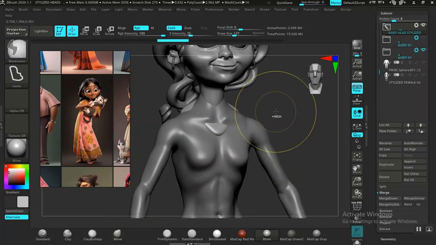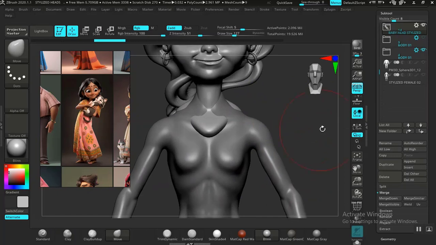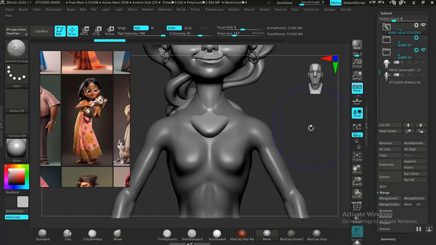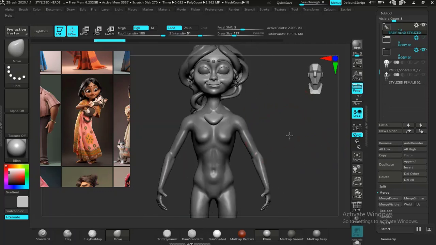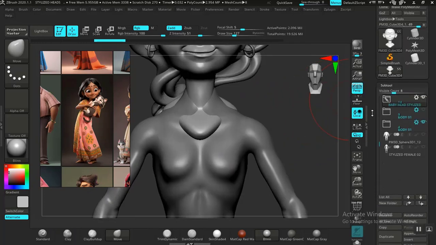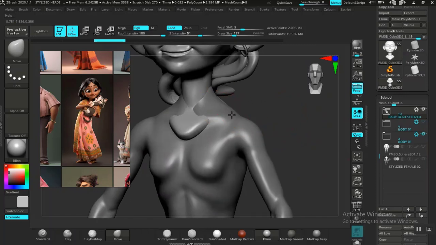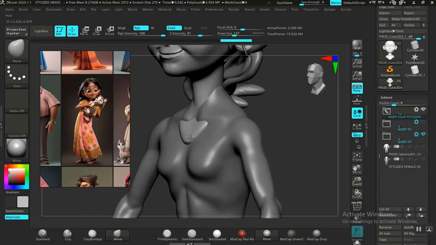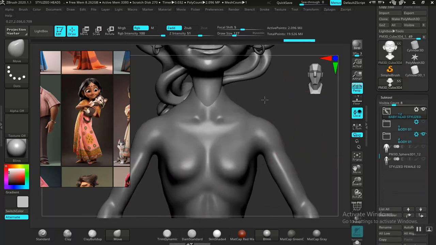Okay, I have to make sure I'm on symmetry. To make sure symmetry is turned on for this. So let me turn on symmetry. Okay.